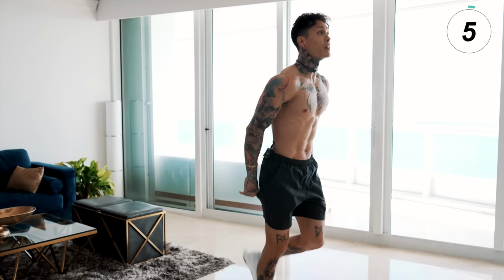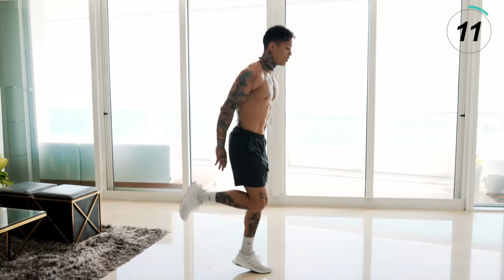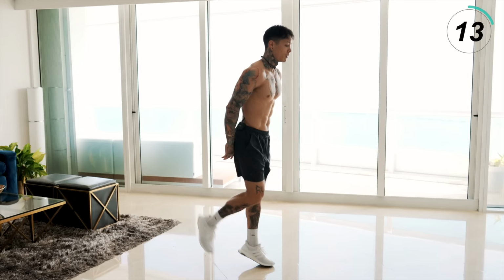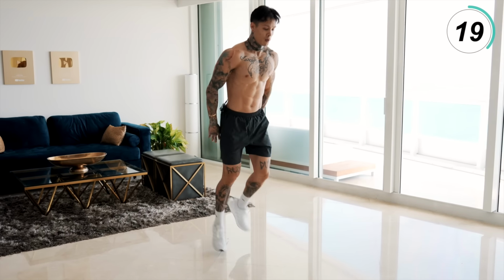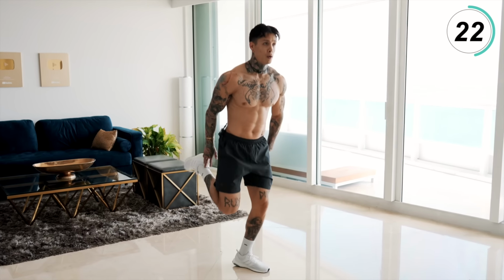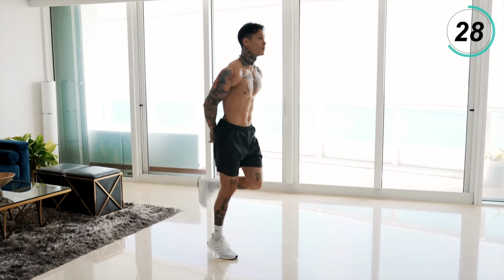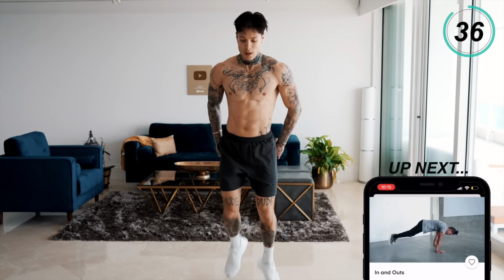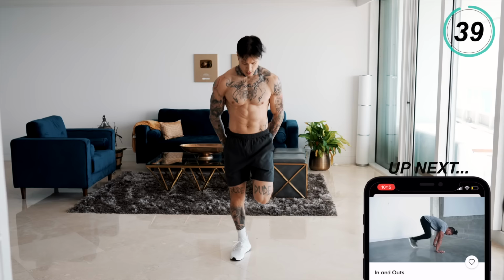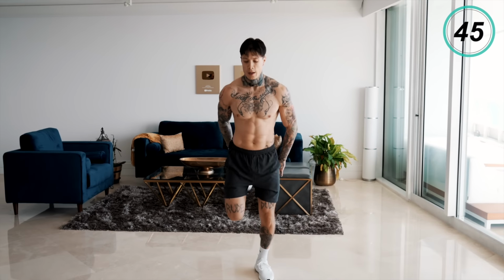So this is an exercise that we can maintain, but we still continue to burn calories while we try to regain our energy. But we still get some work in. Keep up the pace. Last 15 seconds. Work on building your willpower. Here we go, last 5 seconds. 5, 4, 3, 2, and 1.